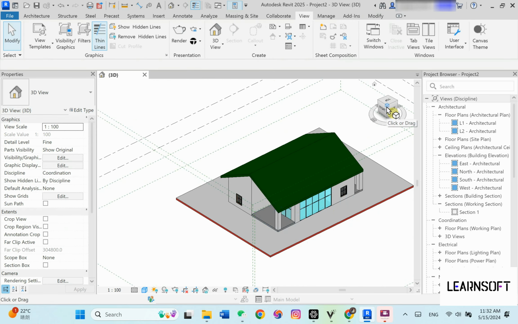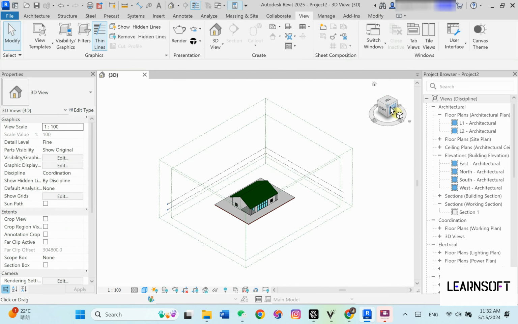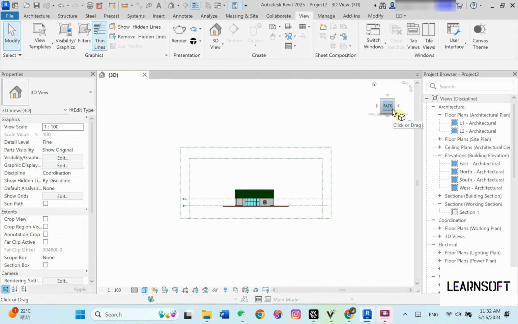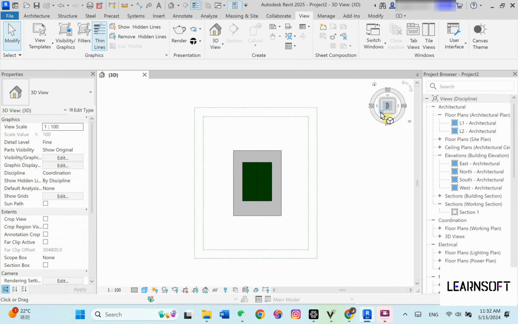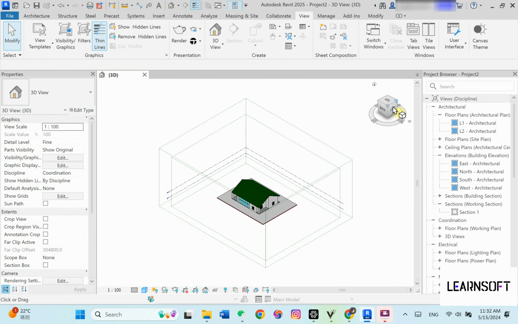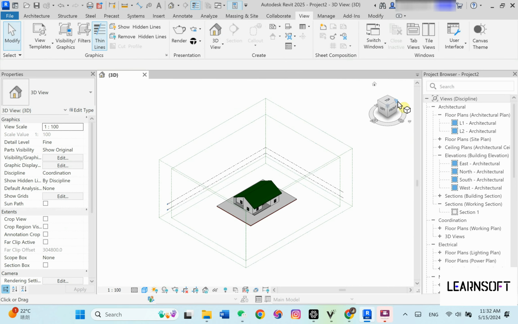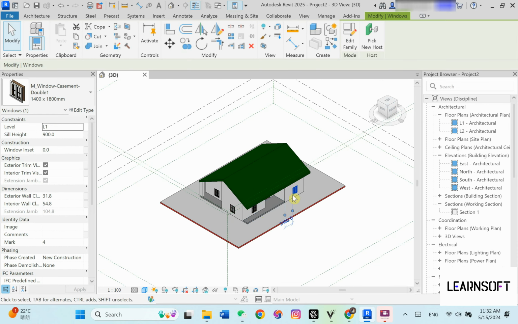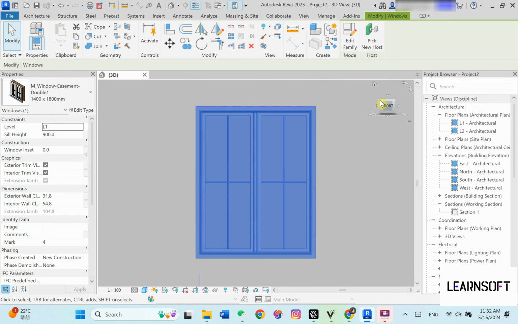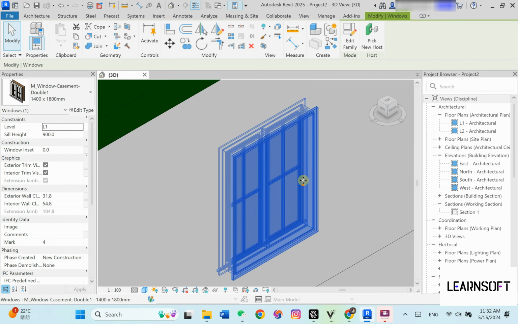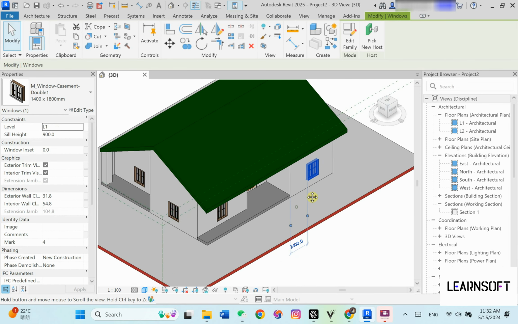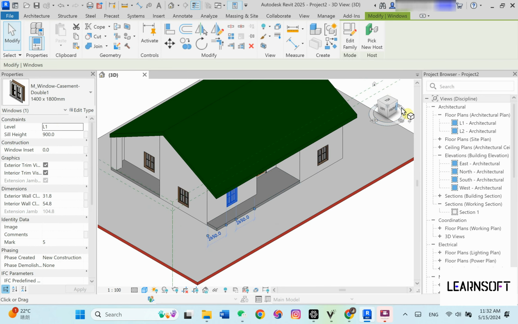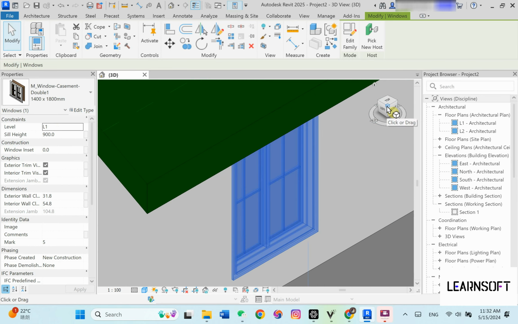The ViewCube at the top right corner is a 3D navigation tool that allows you to quickly switch between different views in 3D space. It is very useful for navigating complex or large-scale projects with numerous viewpoints and angles. If you select an object and select the ViewCube, this function focuses on the selected component. It is very useful for going around an object rather than orbiting the whole project.